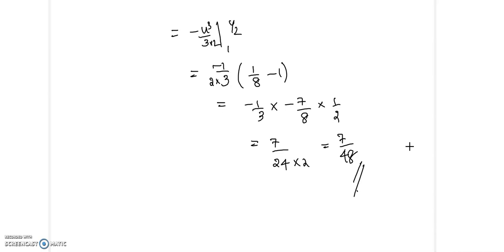In a type 1 region you have y varying from g1 of x to g2 of x, and x varies from a to b. And the second type of example we have seen is called a type 2 region, where your region is from x equal to h1 of y to x equal to h2 of y. Now let us look at how to form the limits of integration, and then we will look at how to reverse the order.